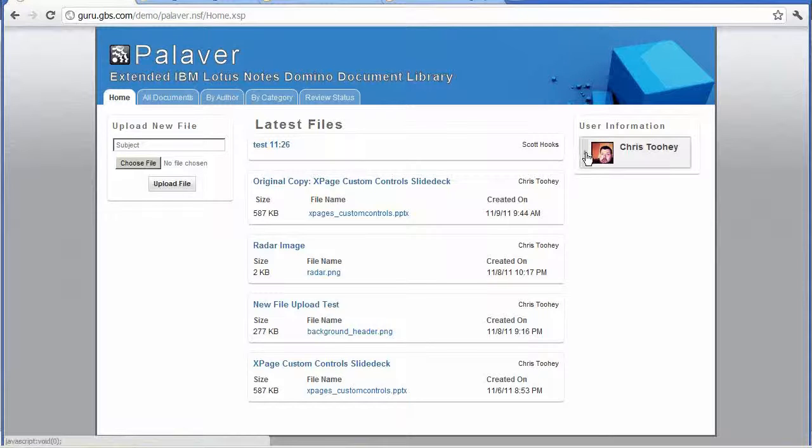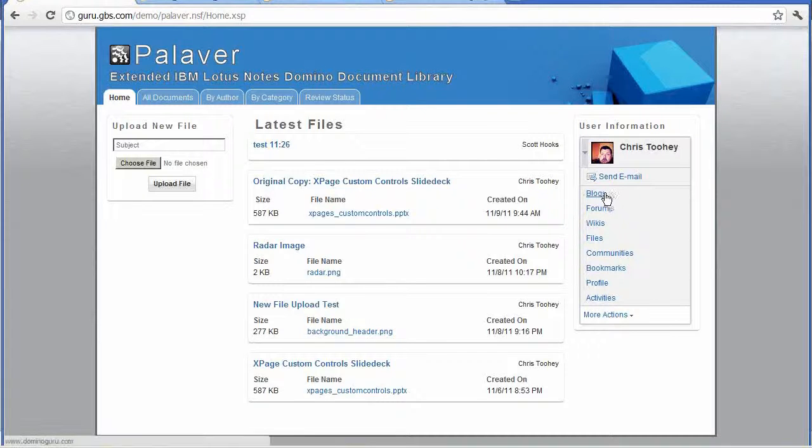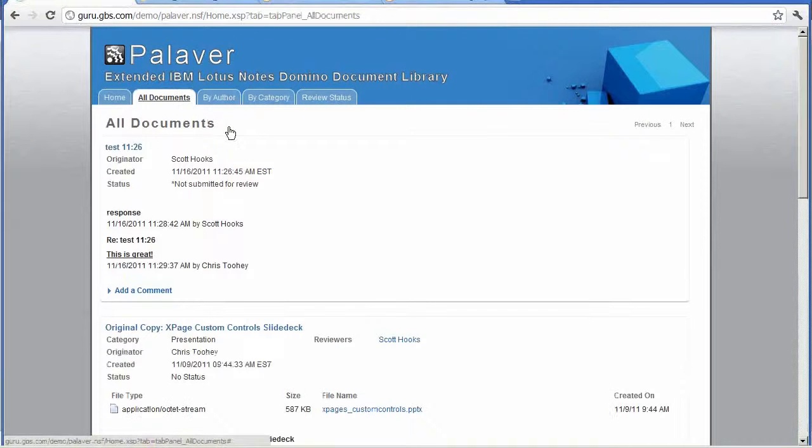Chris Tui right now, who some of you may know. I've embedded this social element here that has links to all of my social elements. It's kind of my social dashboard. But we've also extended that same capability to the documents themselves. So again, if I switch back to all documents and I click on my name here, I should get a business card pop-up, probably a Chrome limitation.